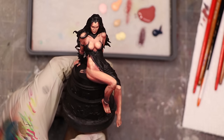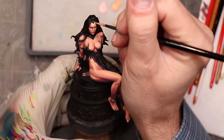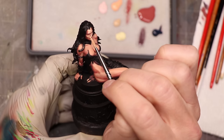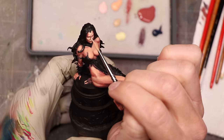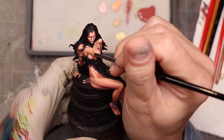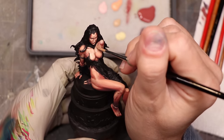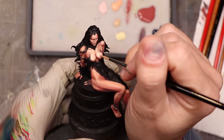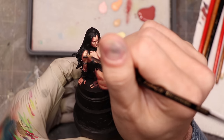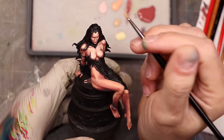I'm working in thin layers, and every highlight gets at least two to three layers to build up to opacity. Each time I cover a little less and less so I get a fade into the lower levels. As I build into the higher highlights, I get out the ice yellow and focus it completely on the face, upper torso, and tops of the legs that are completely upward facing. An important note about display and competition-level painting: I am not highlighting every single area to the same degree. On her hands, arms, back of her leg, or lower parts of her leg, I just don't come up as high.